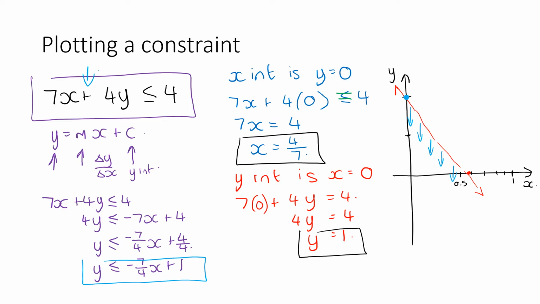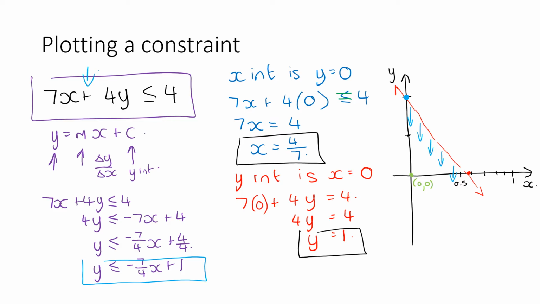So the other way that you could do it is you actually take a point on either side of the line. So you take one point. It can be on this side of the line, or it can be on this side of the line. And you just choose a point. I'm going to choose 0 and 0 because I'm lazy, and frankly, you should be too in regards to this. So 0 and 0 sits on this side of the line.